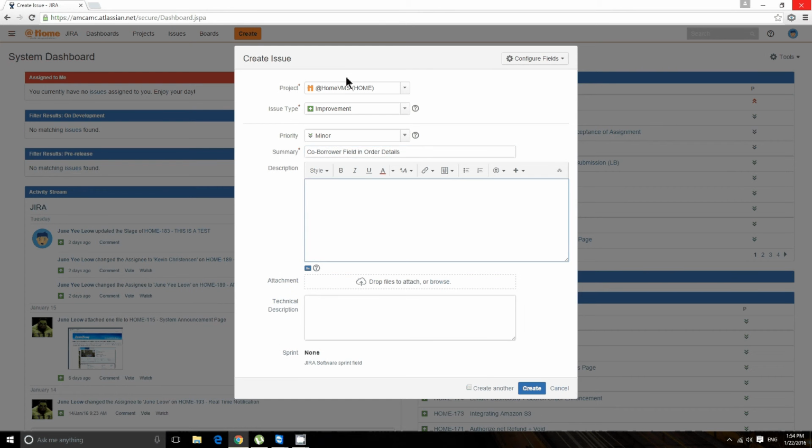Next, you're gonna give some description, like the business requirement, a new field for co-borrower, which is what we already have, but I'll just use this for example. And the details. And you might want to explain why this feature is so important to you.